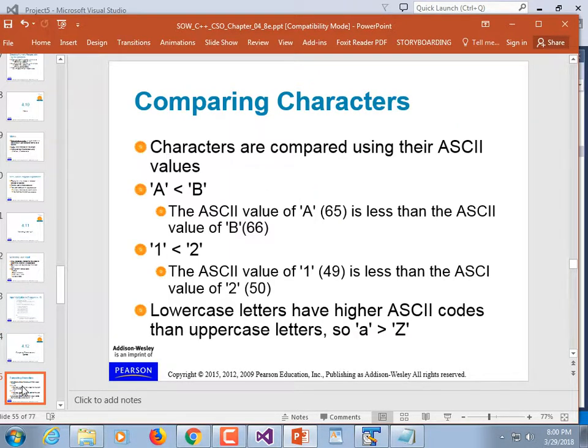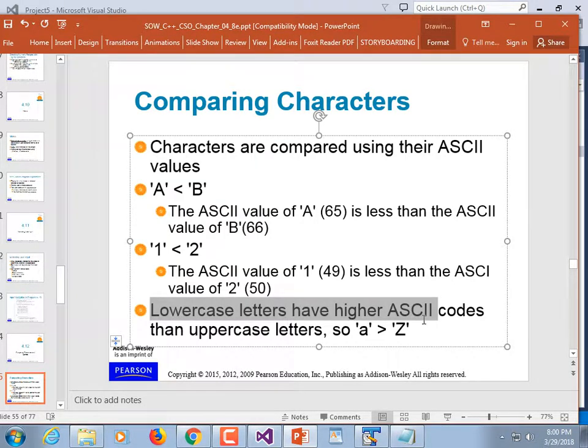Comparing characters and strings. Characters are compared using their ASCII values. So if you compare 2 strings to each other, the A's are going to be before the B's, which is great, right? For sorting all your songs, you want the artist with the name of A to be less than the name of B. You want ABBA to show up before the Beatles, or whatever. And there's a consequence, though, that lowercase letters have a greater ASCII code than uppercase letters.